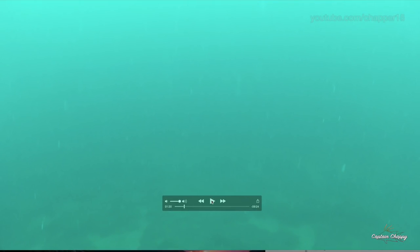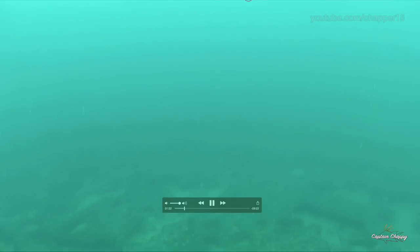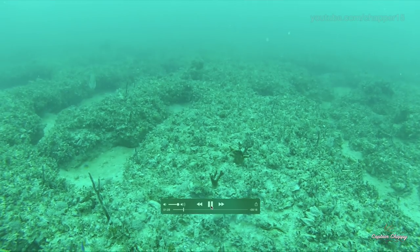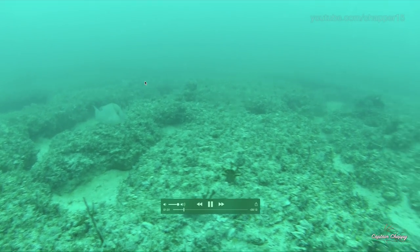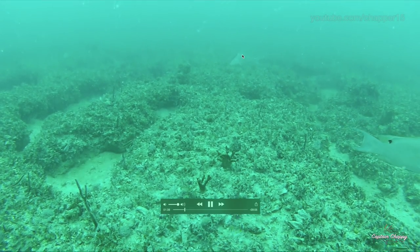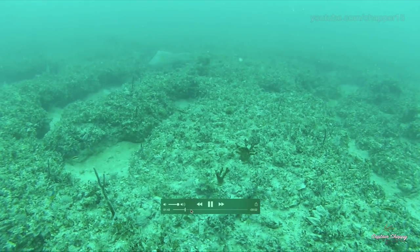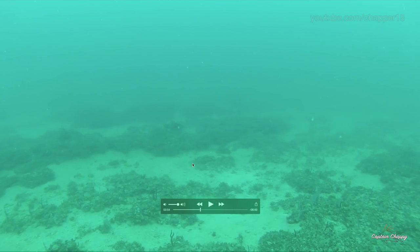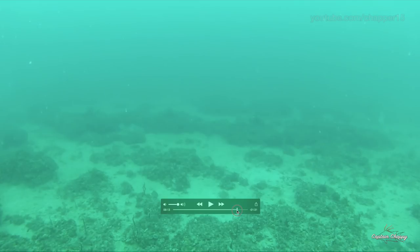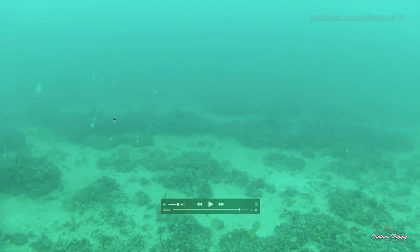Here's some more broad areas of hard bottom — just big areas of open bottom surrounded by rocks. Very similar-looking bottom to the other spots earlier. When the camera hits the bottom, what's curious? Hogfish. They love this just crunchy bottom. Another nice male there. You can see the waves of open, hard bottom, and not a whole lot of other species in this type of bottom — which is good. If you're seeing a ton of fish on your depth finder, you might not necessarily want to be fishing there because you're going to get lots of bycatch.